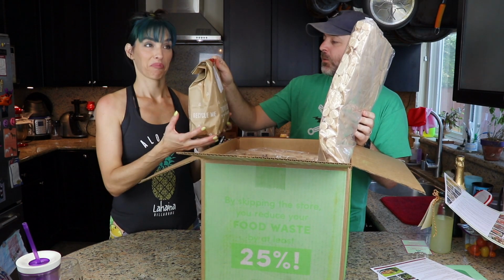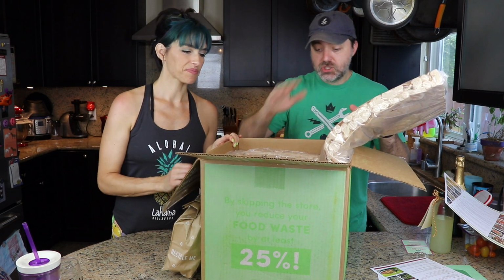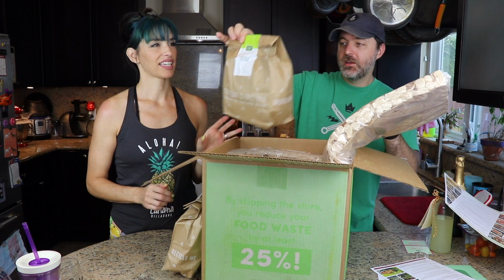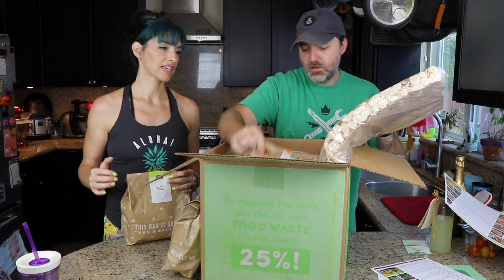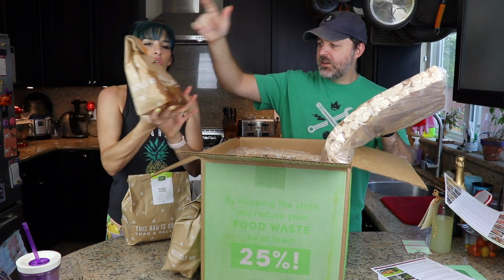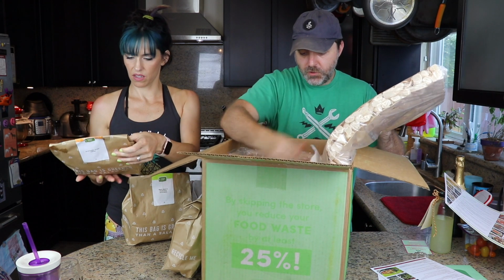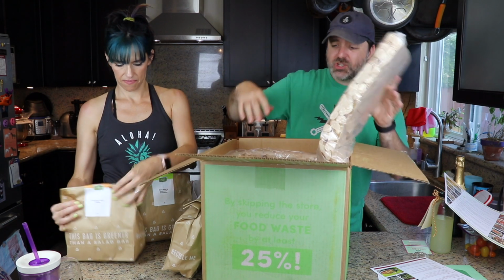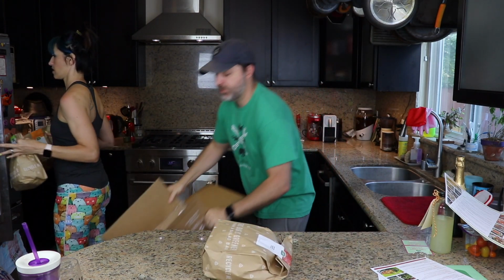Oh, they're actually in the proper bags. Okay, this is new. From a product perspective, I am so happy when I see things individually bagged, like takeout, ready-to-go stuff. This one's very soggy, because it's got the large semi-frozen things on the bottom. And it's been pretty warm here in LA, so as long as it's not melted, I'll be very happy.